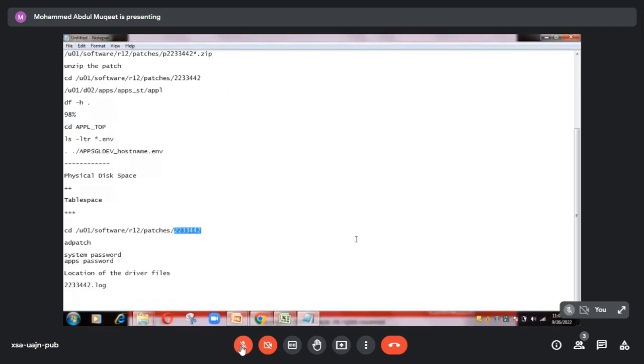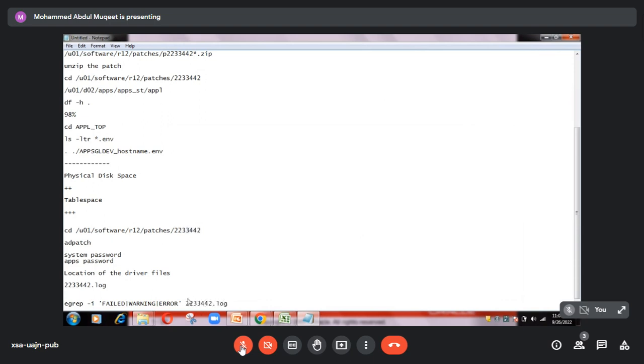If you open it in vi, it will take time, right? So remember this command: egrep -i, in quotes, what you want to search: failed, warning, and error, and then the file name, the location of the .log file.